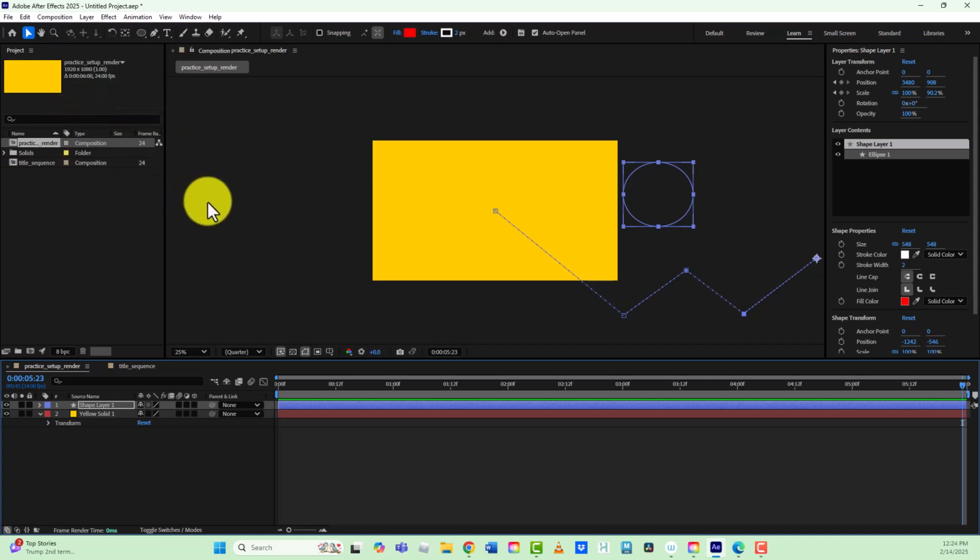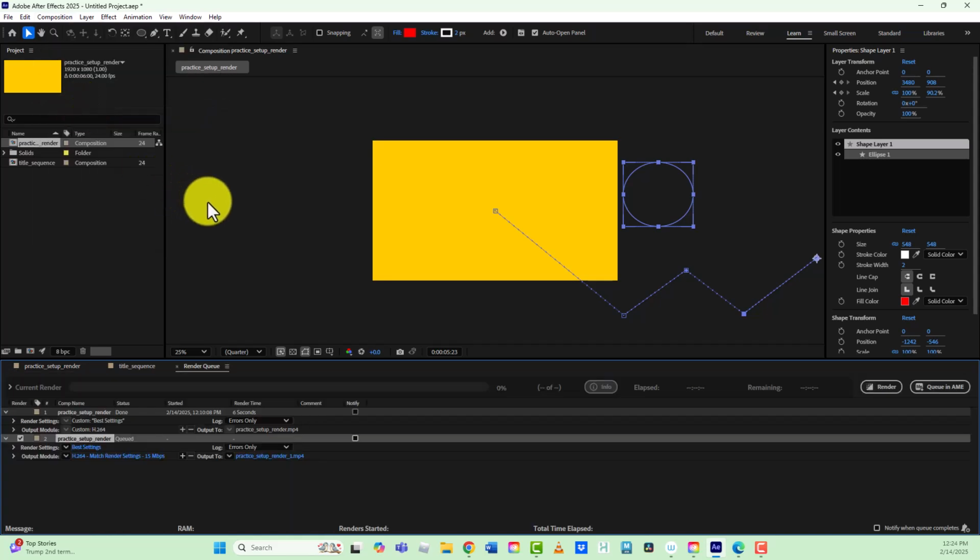Queue is fancy non-American for get in line, okay? Like get in the queue. So if we're rendering a bunch of different videos, we might have several things in the queue, in line, okay? This is gray, which means it's already been rendered. So I'm next in line, lucky me.